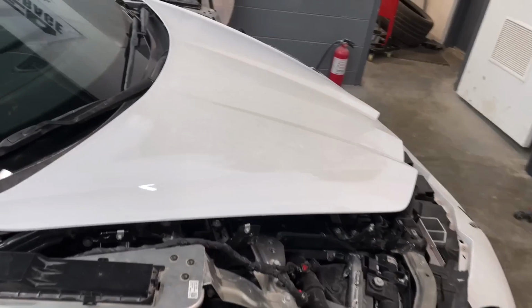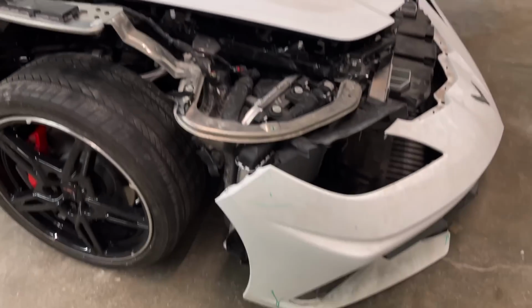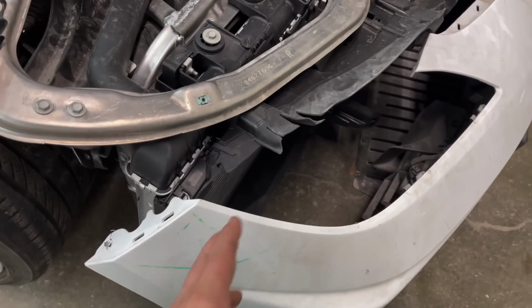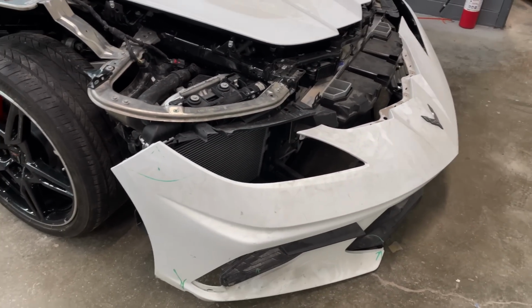And the cool thing is this is a solid white, so we're not even gonna have to paint the hood or like that door over there or the quarter panel because this paint is gonna match. It's kind of like the BMW Alpine white. It's just a solid white, but I think it honestly looks really good.